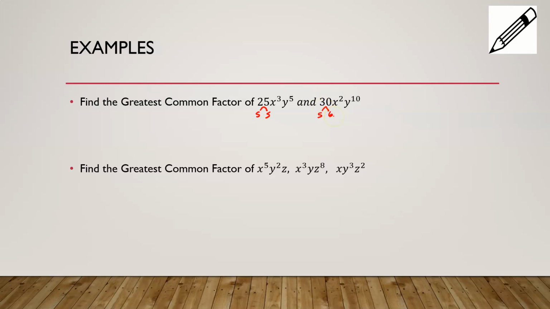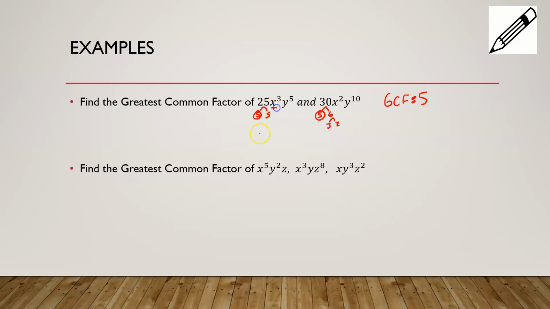Now, here's another efficiency. I could stop there, okay, because I see that they have 5 in common. Okay, so my GCF is going to have a 5. And I could break down the 6 as 3 times 2, and I'm going to show it this time. But because I knew that I couldn't turn the 6 into a 5, I could have actually stopped. So there's, again, going to be times where you can be a little more efficient, but you don't have to.